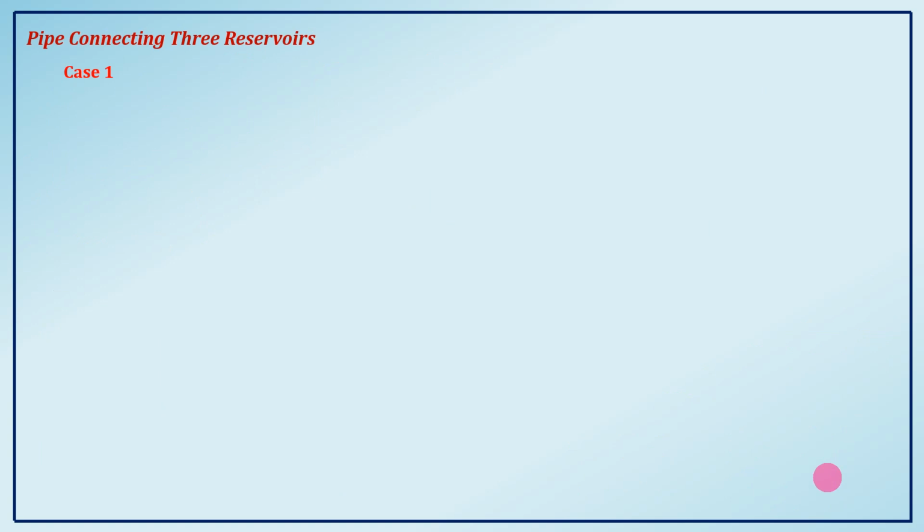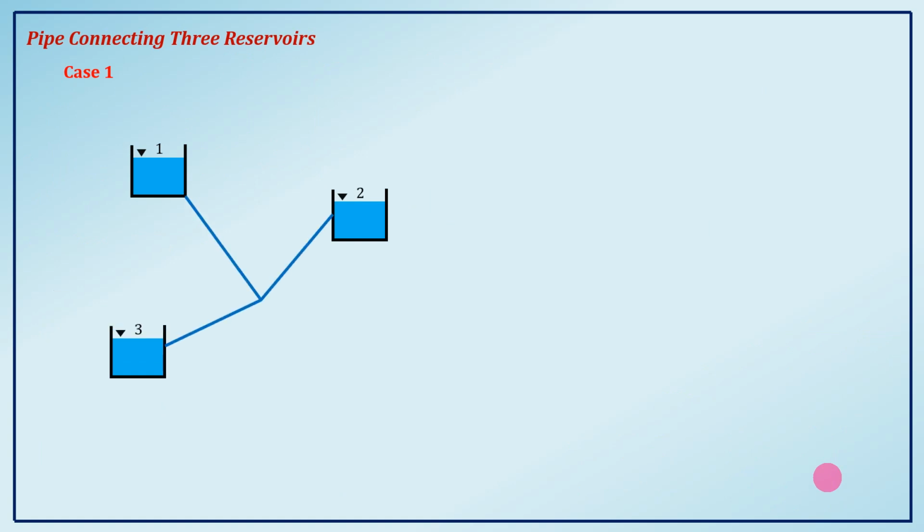Ano kayang meron sa kanya? So, this will be your reservoir 1, 2, and 3. They are connected by a pipeline. No? So, pipeline from 1, then 2, and 3. Tapos, magkoconnect sila at this point. So, that point is your point J. J means junction. Yeah. So at that certain point, your pipeline's connected there, no? And that is your junction.